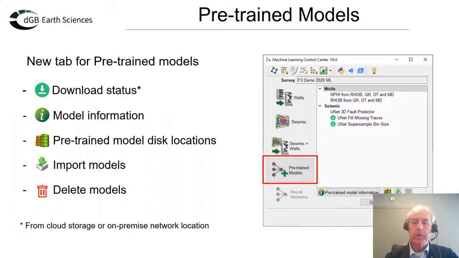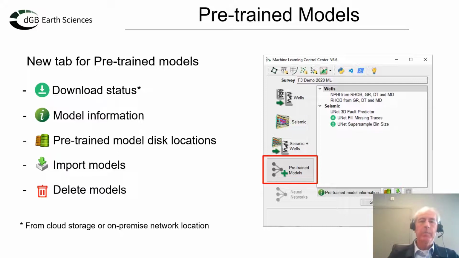And some other models are available to you on our cloud portal, and these are indicated by the download status icon. So you have to download these models first, and then you can use them in OpendTect. And that is because some of these models are pretty large. And if the library is growing, then we don't want you to download all these models if you don't need them, because that would slow down the installation of new updates of OpendTect.